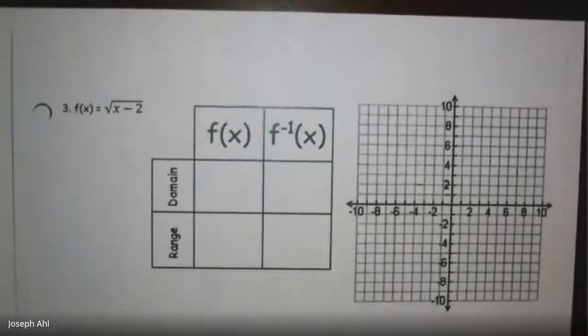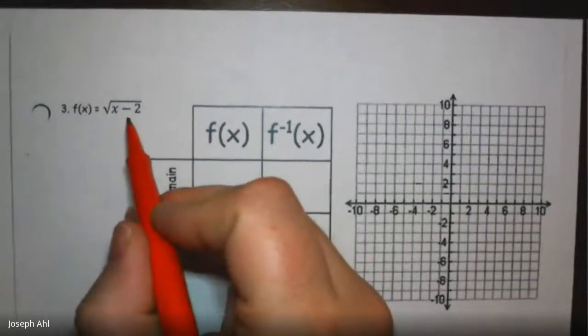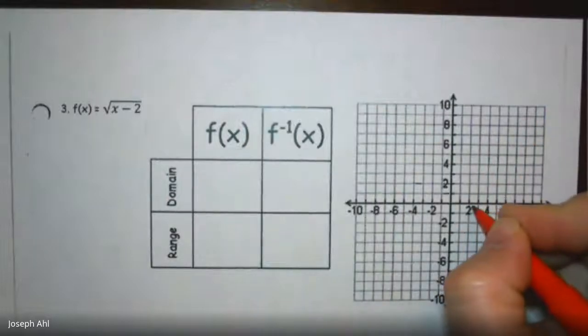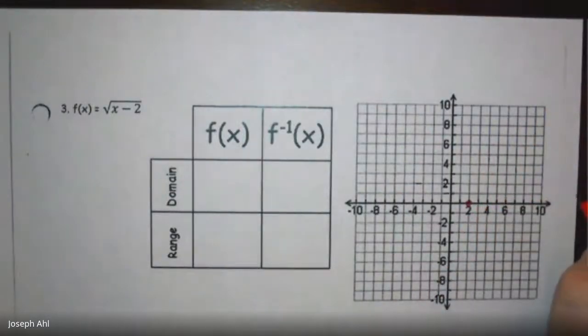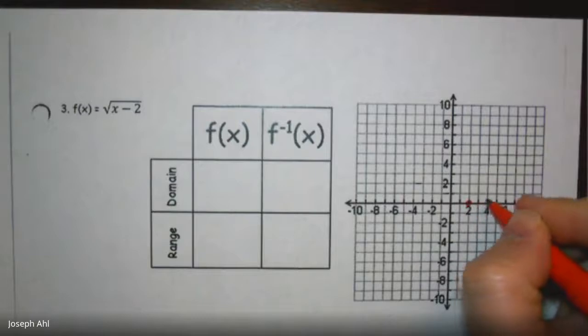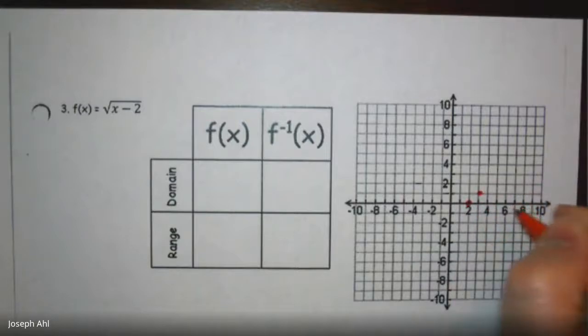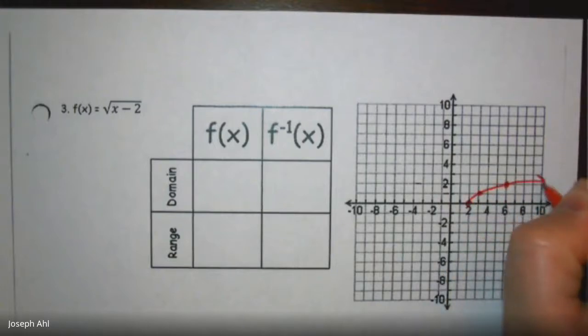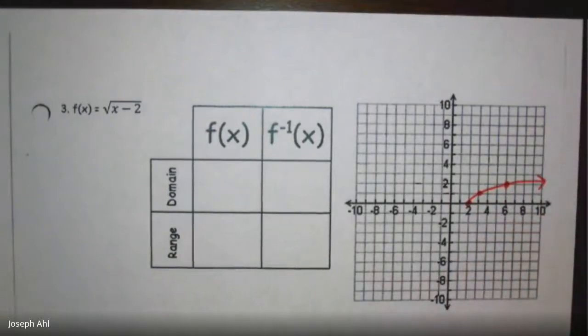So if we look at the square root of x minus 2, I'm going to get my red pen again. We just graphed a radical x function a second ago, so we should be really good here that radical x minus 2 shifts that graph to the right 2 units. So we're going to have a starting point at (2, 0). You plug in 3, you get 1. Plug in 6, you get 2. Those are just some quick key points that we can sketch there for the original function f of x.